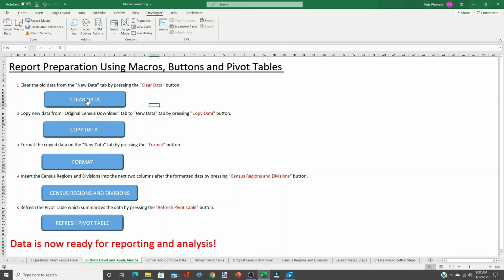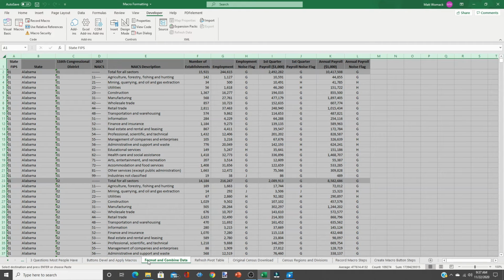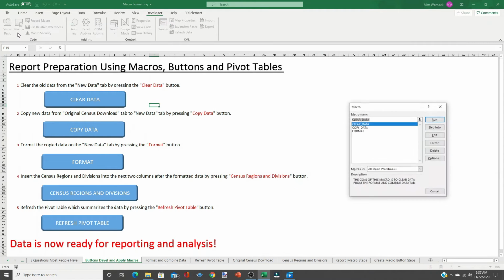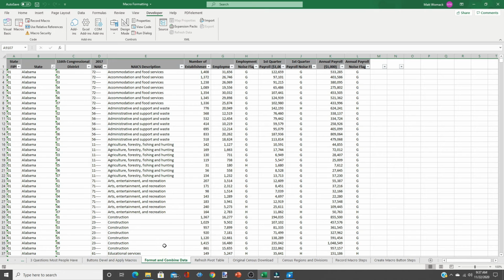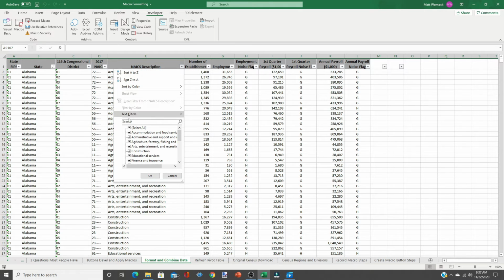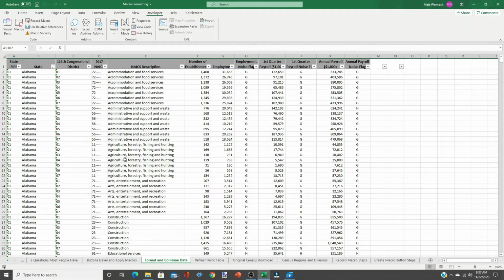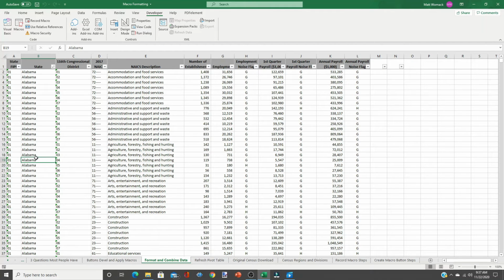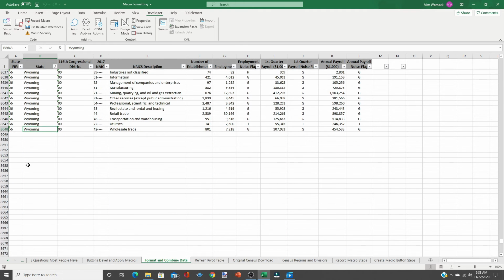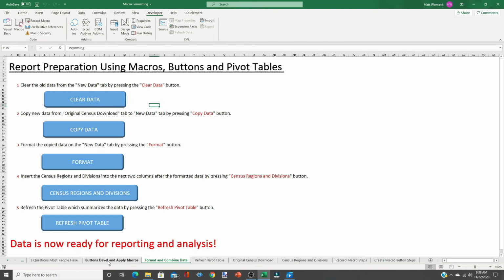All right, so now we need to test it. So we're going to go to clear data, copy data. Now we have our junk data. We're going to go back to macros, go to format, and click run. If everything works right, we should be able to see that all that stuff is gone. So we're going to NAICS, hit our drop down arrow, write in total. There is no matches, so that's a good sign. For state, type in Puerto. No matches, that's a good sign. And we'll go control down, and then we'll scroll, and we see all that extra stuff is gone, so we know that our macro worked.